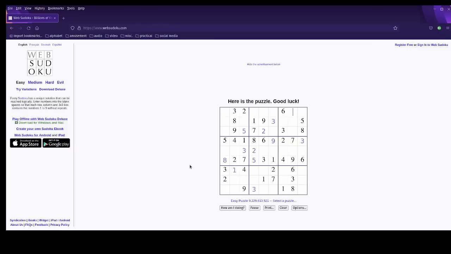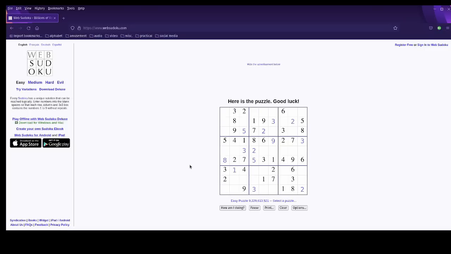All right, so let's see here. 2 can't be in that top column, and 2 can't be in the top row, and it can't be in the bottom row of that particular box. So it has to be in this middle row. Can't be there because of that 2, so it's got to be there. So 1, 2, 3, 4, 5, 6, 7, 8. Okay. And the last one goes there. So now I've got all the 2s.